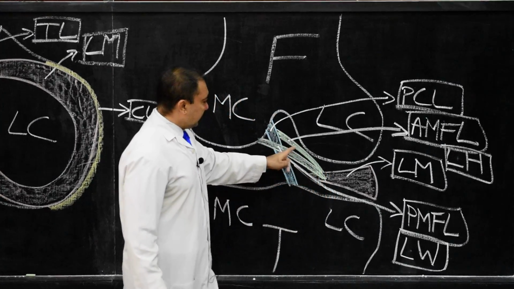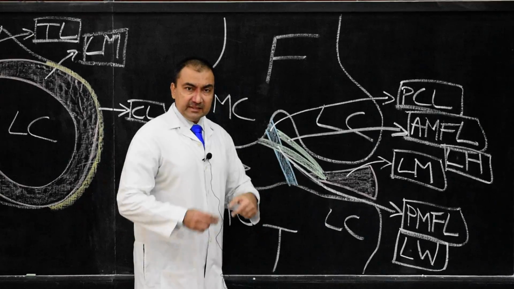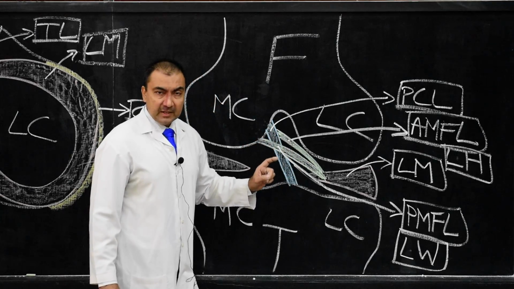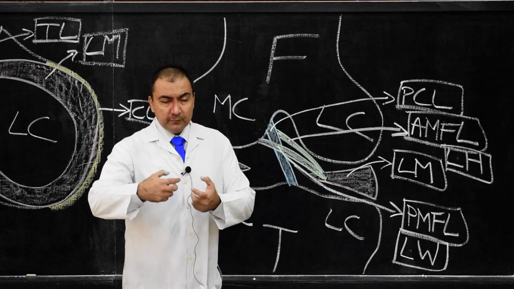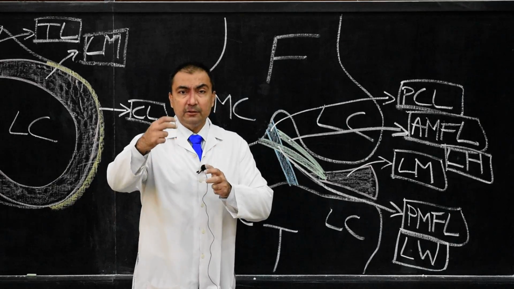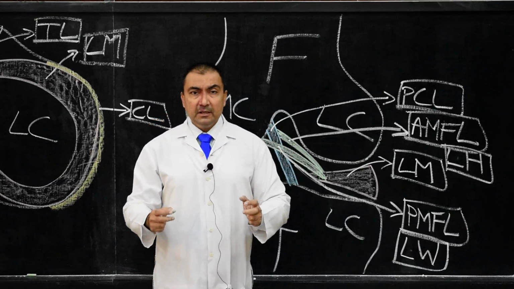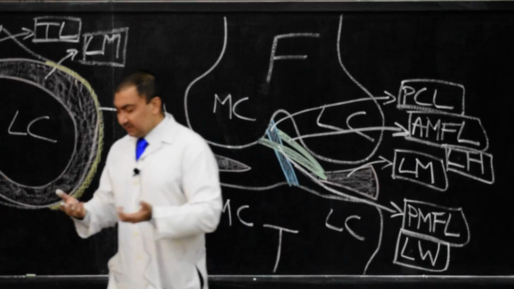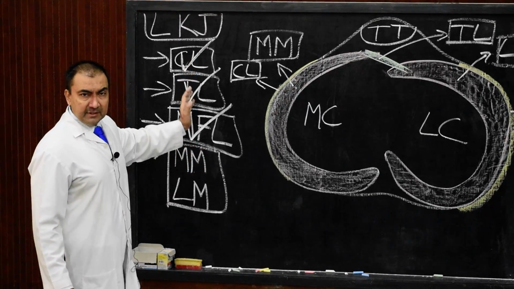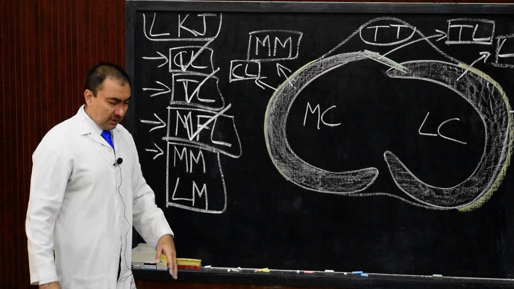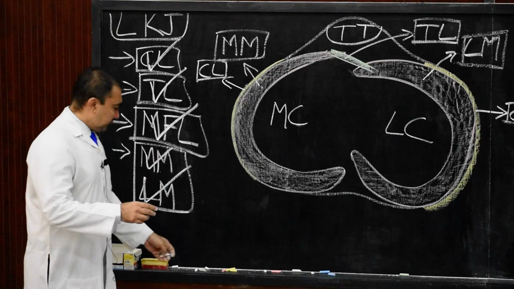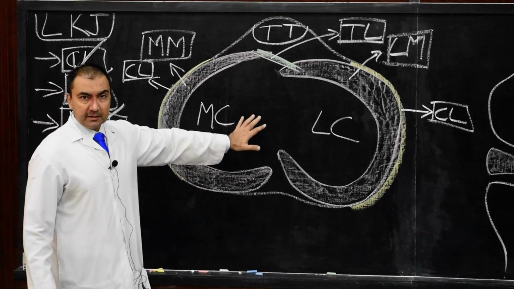Now, what are the functions of these two meniscofemoral ligaments? Since they connect the posterior end of the lateral meniscus with the medial condyle of femur, they will help in the forward movements of the lateral meniscus during the extension of the knee joint. So it will help in the forward gliding of the lateral meniscus during extension of the knee joint. Please come on this side now. We have finished the meniscofemoral ligaments: coronary ligaments, transverse ligament, meniscofemoral ligaments, and now in the last we are going to deal with the medial meniscus and lateral meniscus. For that, this diagram is sufficient over here.